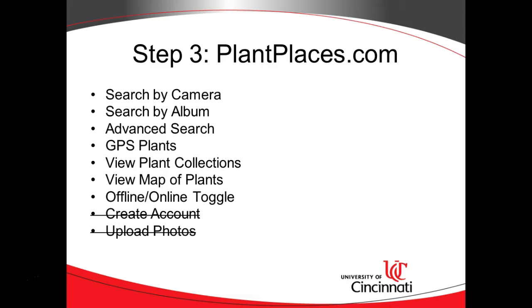Okay, GPS plants, as I said, that one's kind of natural. That's something you would expect to do on a mobile device. View collection of plants, view a map of plants, and then the online-offline toggle. That one I built in very early to make a seamless user experience. Create account, I put on there and then took off. And then upload photos, I didn't do the first time, but I did come back and do that in a separate iteration. The first iteration, you could upload 1 photo per plant. And then the second and the current iteration, you can upload as many photos as you want per plant.